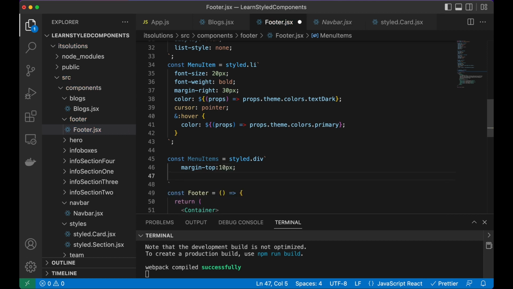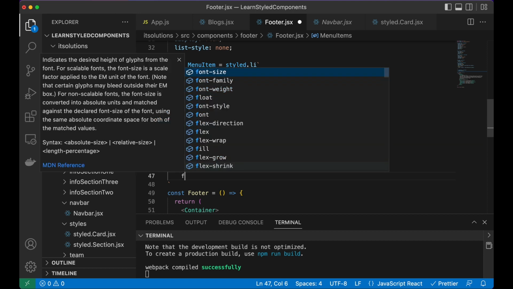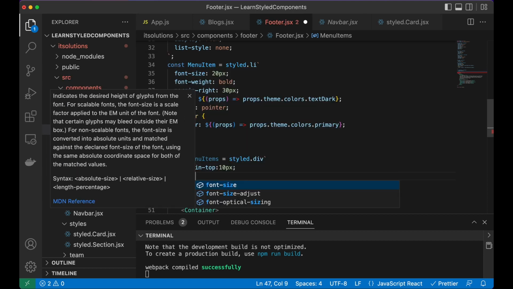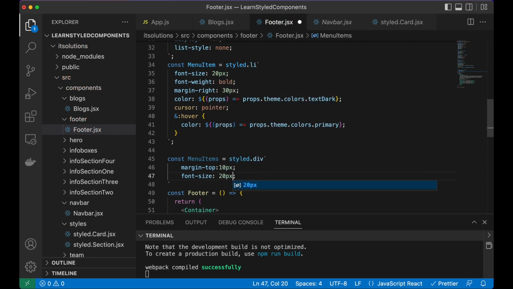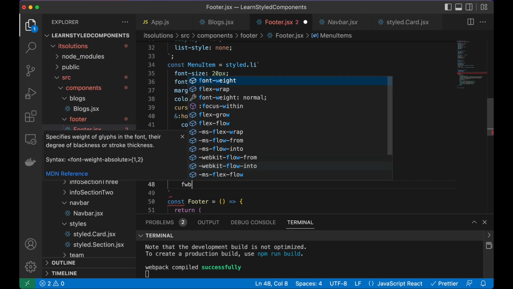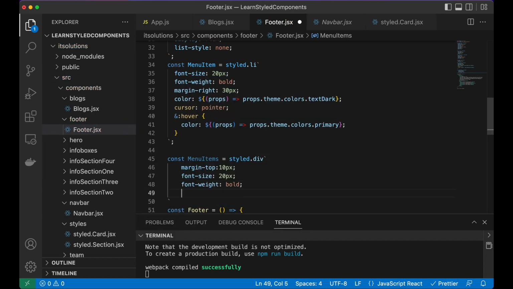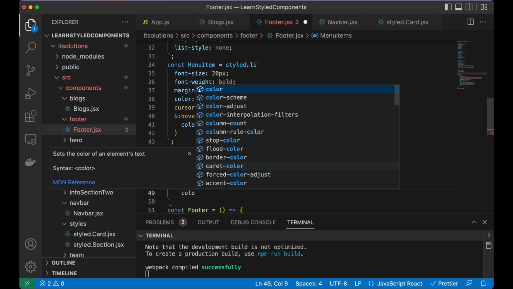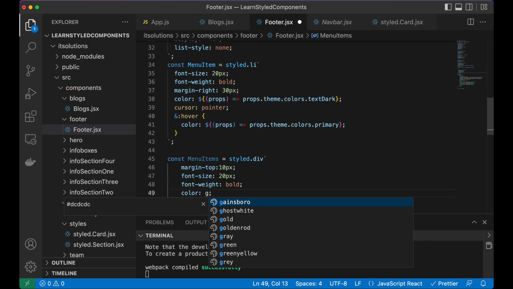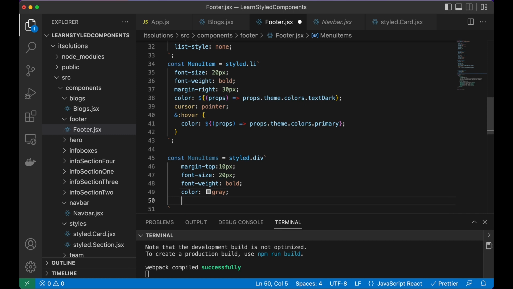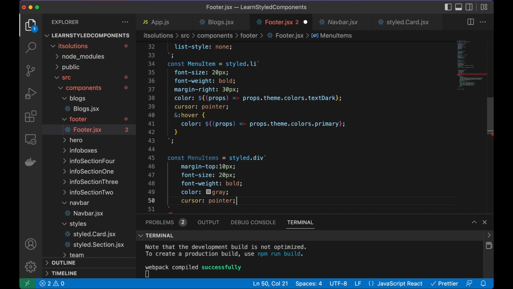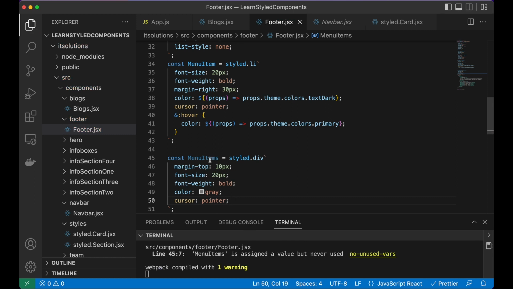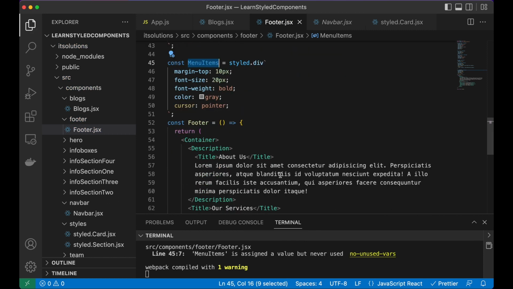And also I'll say font size of this will be 20 pixel, like that. And also we need the font weight of bold, and what else we can give, the color of this should be gray, like that. And also I'll say the cursor will be pointer, and save it. And that's it, I think.